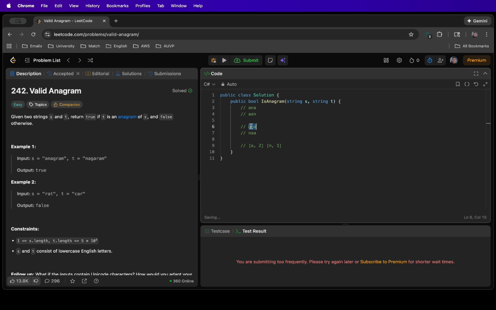All right, so this guy, A is used 2 times and N 1 time. The same thing applies for this guy. So both examples that I showed here are anagrams. What I have to do is just identify if the t variable is an anagram of the s variable. That's pretty much what I have to do.